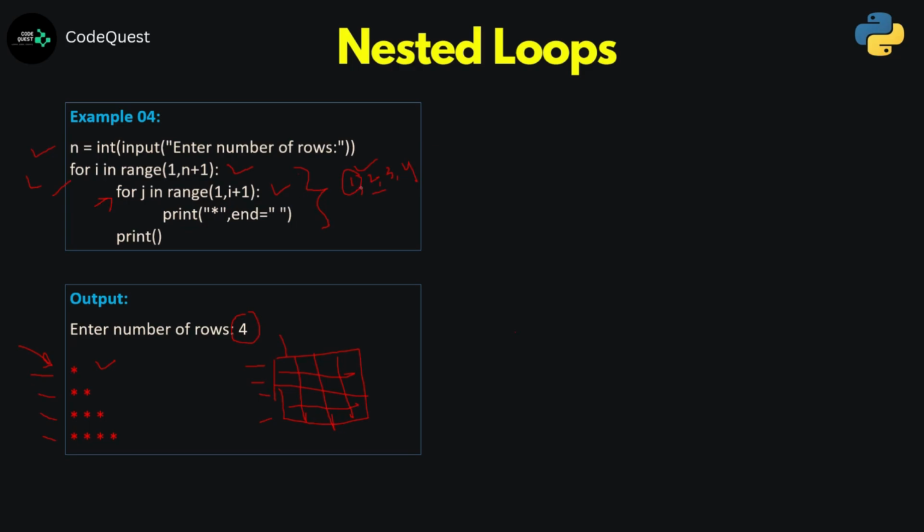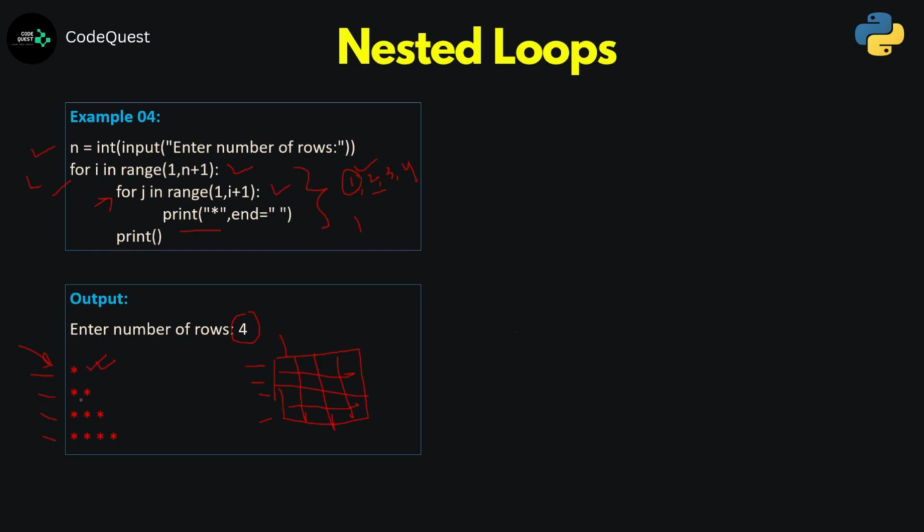So, like for the first time when the i value is 1, this range is going to produce 1 to i plus 1, that is 1 plus 1, which is 2. So 1 to 2 means only once the j loop is going to execute. And what we have done here, we are printing the asterisk. After printing the asterisk, because we know the print function by default is going to add a new line, it might come to the next line automatically. But as of now, because there is only one asterisk to be printed, we are okay with it.